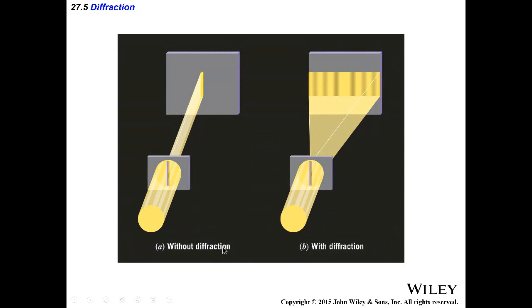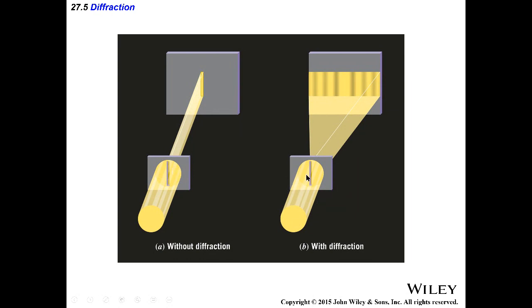And now we can see what happens. If there had been no diffraction, and I have a very narrow slit, then the light would fall only here, and you would have only one image of the slit directly. But because of diffraction, you see, this is not a double slit experiment. This is now a single slit. I make a very narrow little single slit.